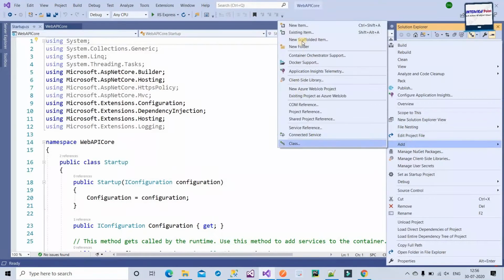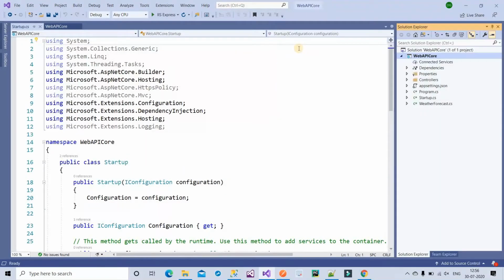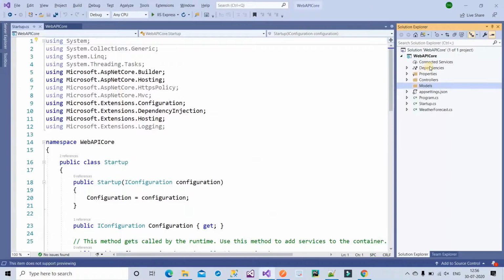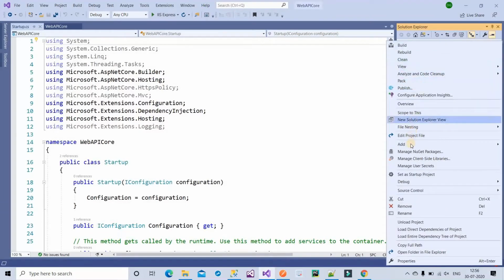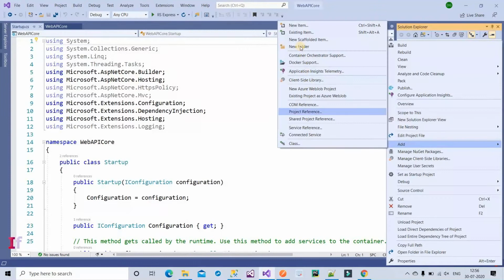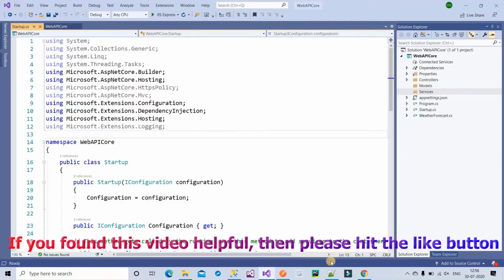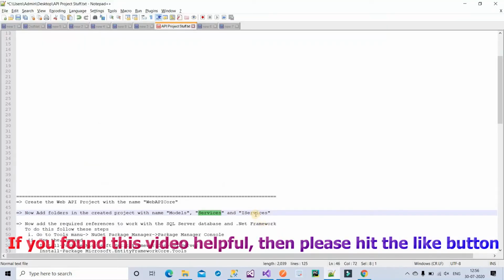So add folder. The first one is models, the second one is the services folder, which I will use to create my business logic. Okay, so guys, I am going to tell you how we work in real time.